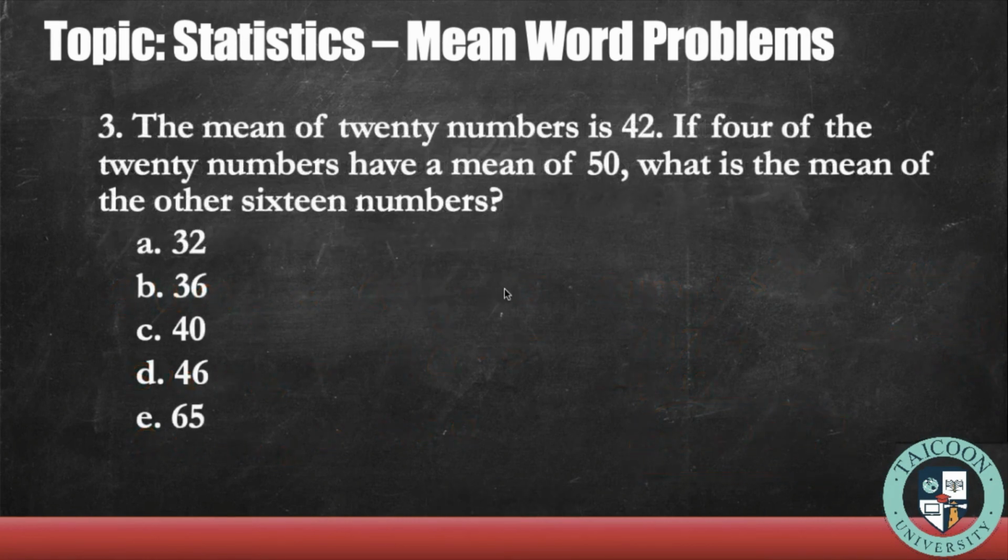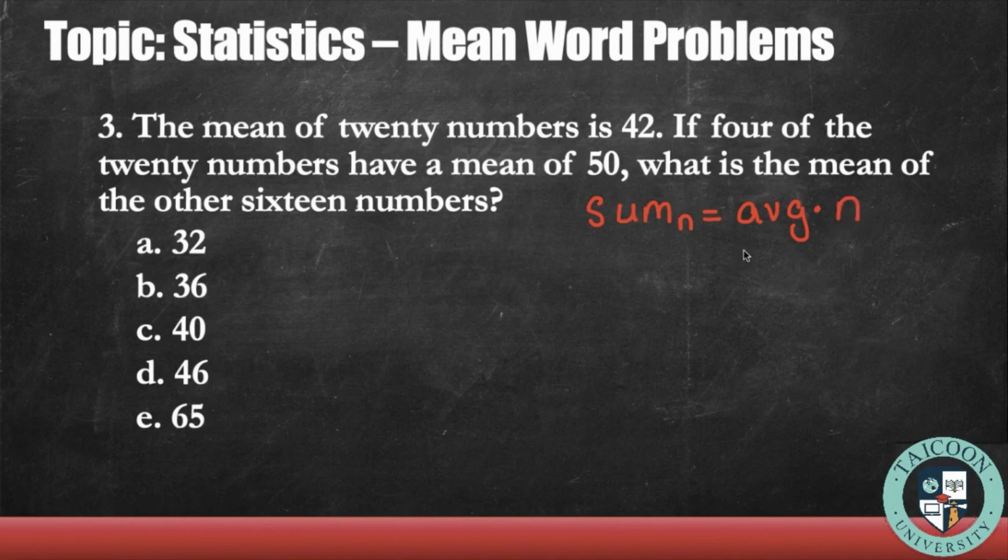Now this problem may seem a little tricky, but I know that you can do it. We're going to use the same formula that I gave you that's going to help you to navigate with success. Let's write that formula down for our reference. We have that the sum of n numbers equals the average times the number of numbers.